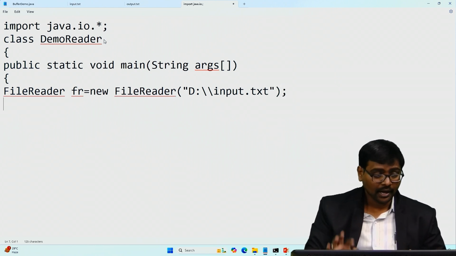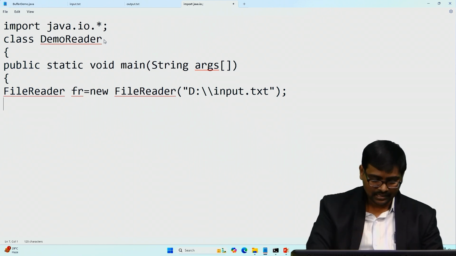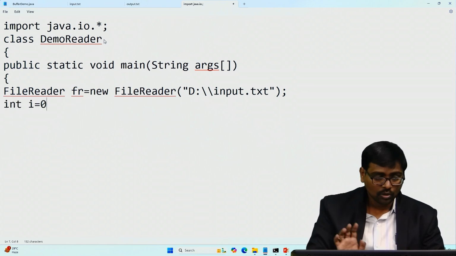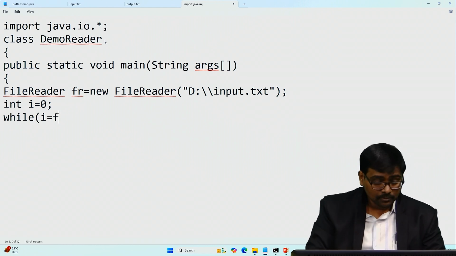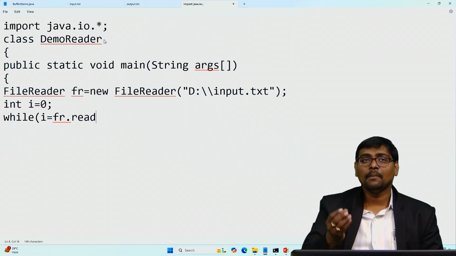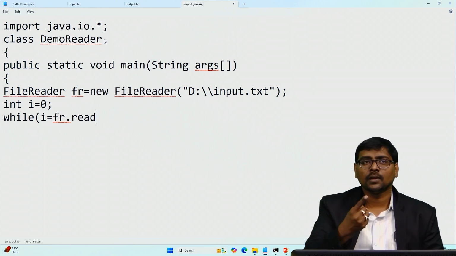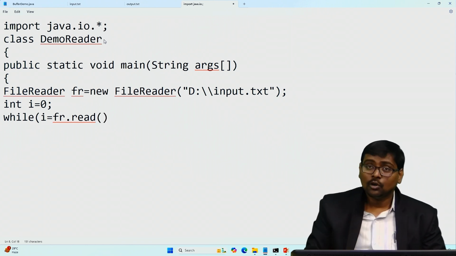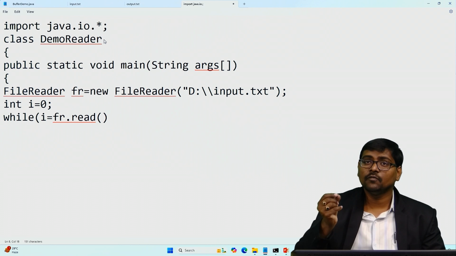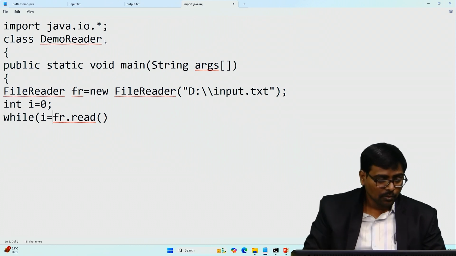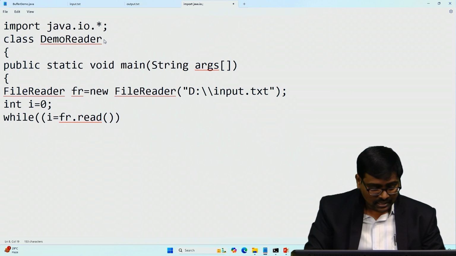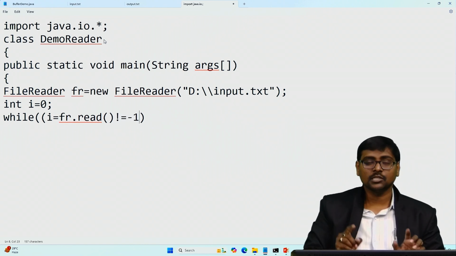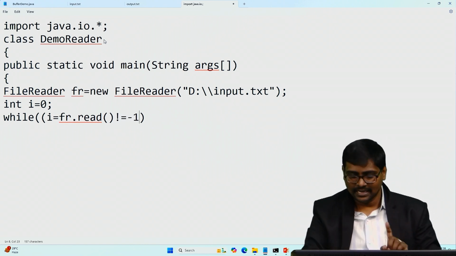Okay, now read characters. Suppose int i is equal to 0, while i is equal to, what is the object? fr dot read. The method for reading the data from the file is read. So by default, what is the end of the file? -1. Suppose by reading this, if it is not equal to -1, it means the end of the file is not reached.